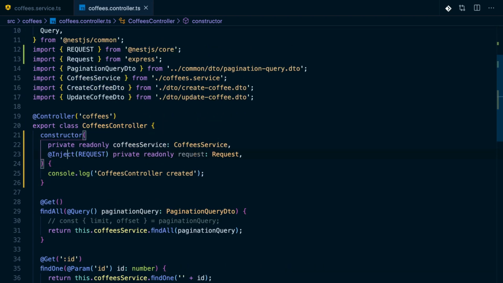Note that with this great power comes great responsibility. Using request scoped providers may have an impact on your application's performance. While Nest tries to cache as much metadata as possible, it will still have to create an instance of your class for each request. This might slightly slow down your average response time and overall benchmarking results. Unless a provider must be request scoped, it is always recommended that you use the default singleton scope whenever possible.